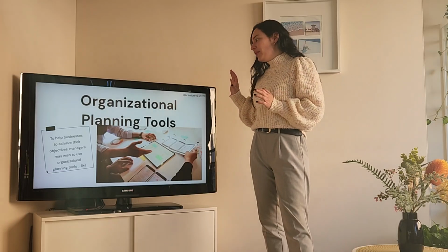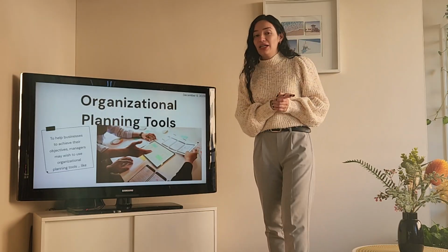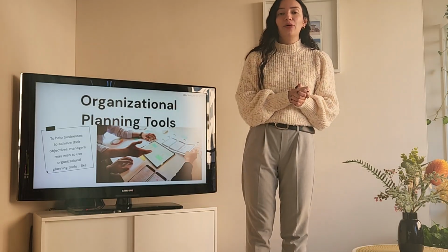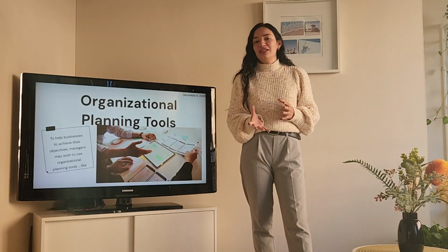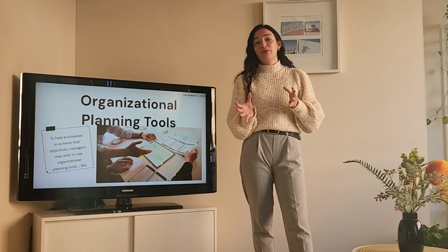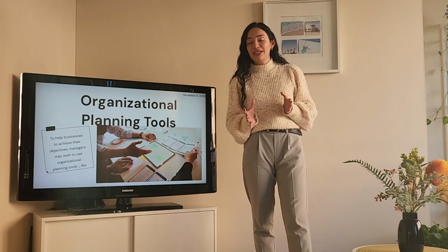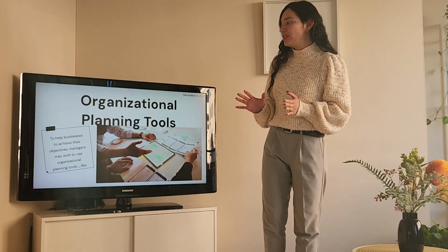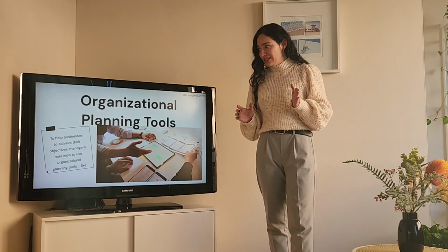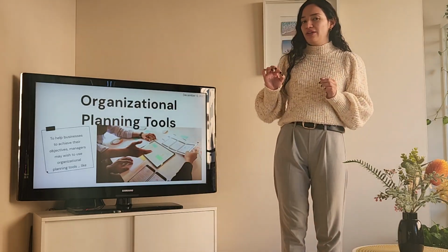So look, we're going to talk about organizational planning tools. When we have a company, it is always necessary to make decisions. In that case, it is necessary to have a meeting maybe with the shareholders or the stakeholders, but we need the help of different tools to make those decisions. So in business, we usually have three different tools.